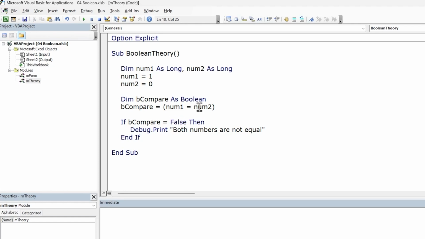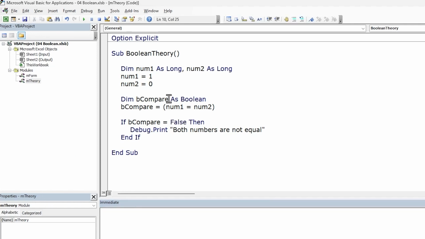Another reason for mentioning this is that we shouldn't write true or false as strings by enclosing them within double quotes. So not like this. If we run this code, so let's run it, we will still get the same result as the false Boolean value. That is because VBA implicitly converts the string false to the Boolean value false. But same as the case for zeros and ones, to get accurate results, we shouldn't rely on implicit conversions.